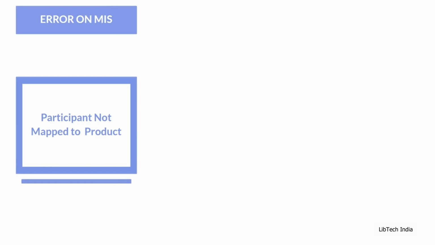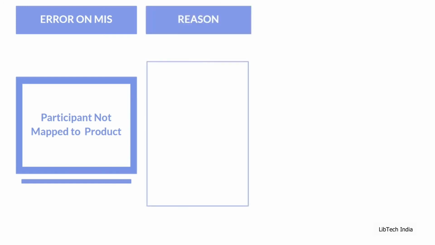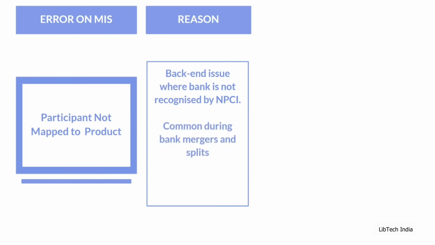This actually has nothing to do with the worker. It's in fact a back-end issue where the bank IIN or the IFSC is not recognized by the NPCI. It happens many times because banks often merge smaller branches or a larger bank splits, making a smaller Grameen bank or something similar. This causes the IFSC to change and multiple rejections may occur in a short time period for the accounts in that branch.